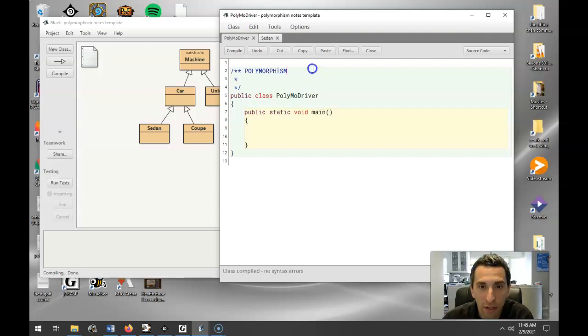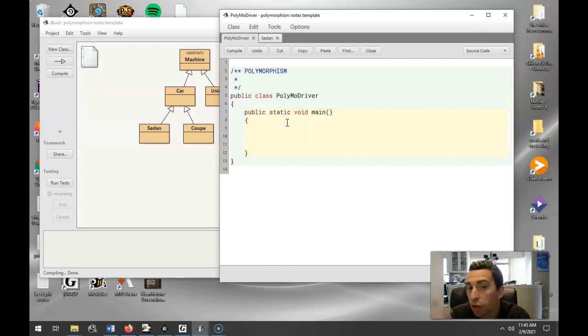So let's go ahead and get back and talk about our lesson for today, which is called polymorphism. Polymorphism is going to be pretty weird, and this just shows you a cool feature of Java. Before we even talk about what this is, let me just show you some code.